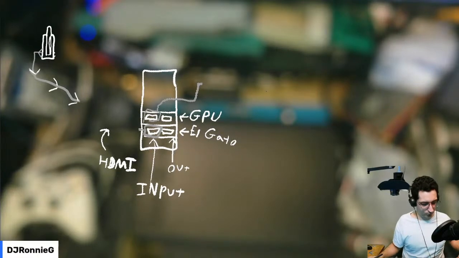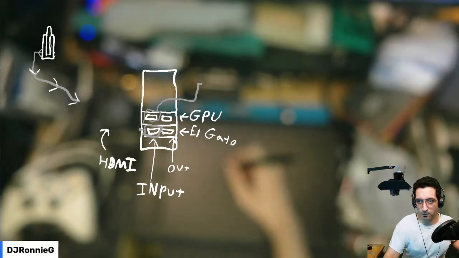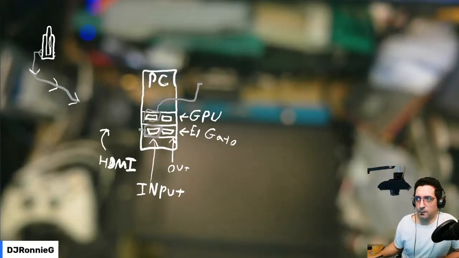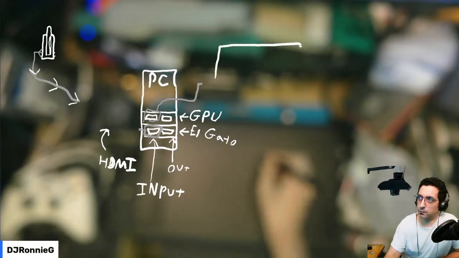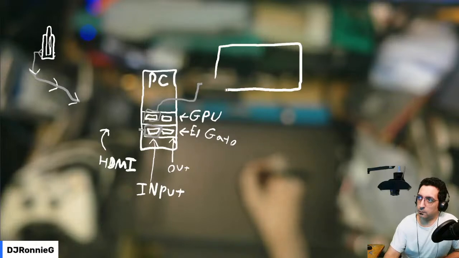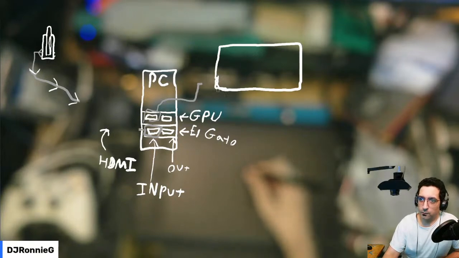Okay. And I should probably mention that, of course, this would be your PC, right? You know what a PC is. Okay. So now, here's the thing. We got two options here. In my case, what I would do is my monitor has two HDMI ports, right? So I can simply, and what we're going to do is we're going to just pretend that the monitor is larger than it is.